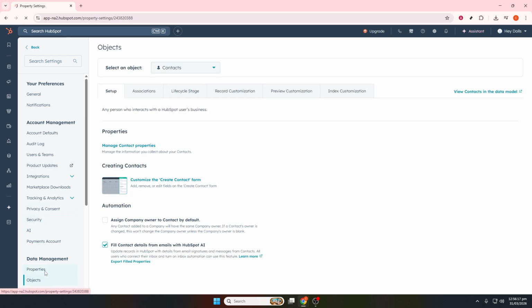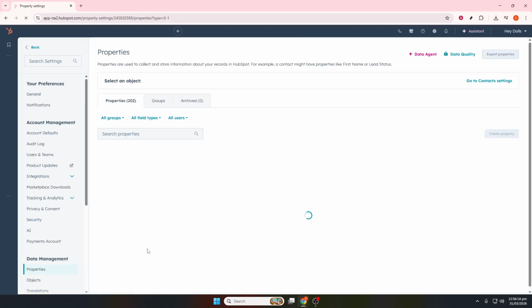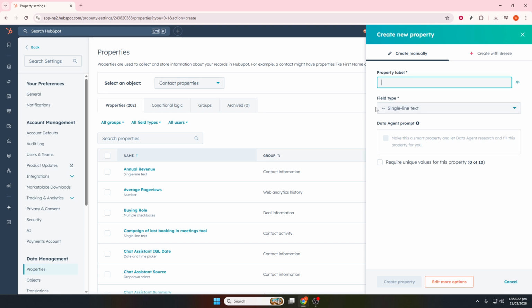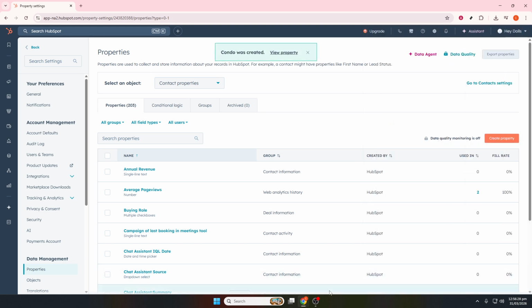Now set up a clear real estate focused pipeline. Navigate to Sales, then Deals, then Pipelines. Add stages that mirror your sales process: new inquiry, qualified buyer or seller, property viewing scheduled, offer made, negotiation, and closed won or closed lost. Keeping these stages aligned with your day-to-day steps makes your pipeline a true command center.